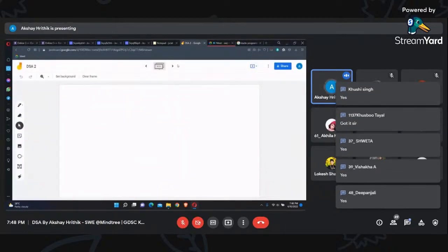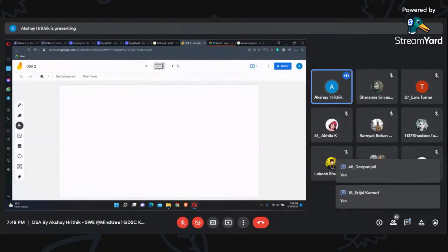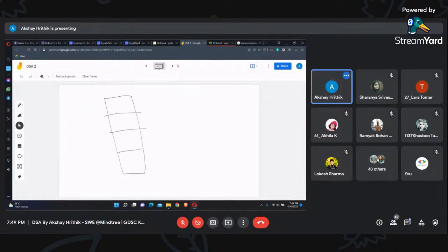So that is how we're going to access a stack. So I'll just show you something that you really need to know when you're developing a stack. So think of this as a stack. I'll do 1, 2, 3, and 4 elements. So now you're going to have something called top. So this top variable is used to access locations in the stack. And when the stack is empty, you're going to set top to -1 because there are no elements. Top is not pointing to anything and it is set to -1. So if your top is -1, that means your stack is empty.